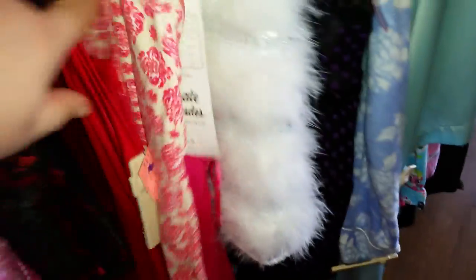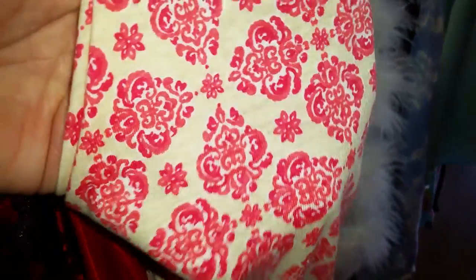This one is also plus size — a size 2X, only $8. It's got really pretty white lace with a bow in the center — just really, really pretty. Then we have some cotton pieces. Most of these are going to be mediums and larges with adjustable straps. There's a pink print with polka dots and also a kind of vintage print. These are all brand new and they're $12.